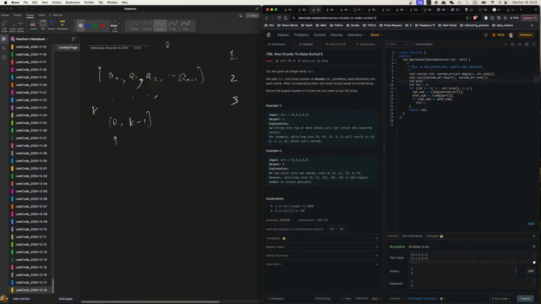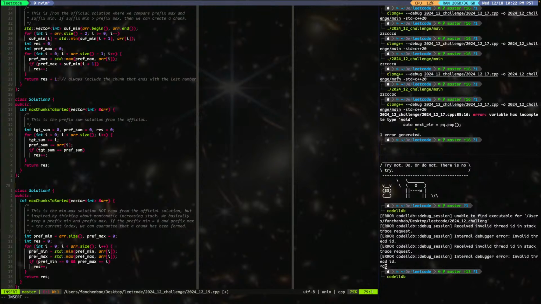We say int pref min, sorted array. Let's do n equal to array dot size. Okay, so it'll be n minus 1 plus 1. Okay, pref max 0. So we do this, we don't do this. We copy our thing here.